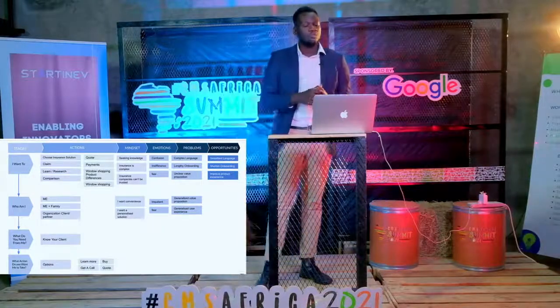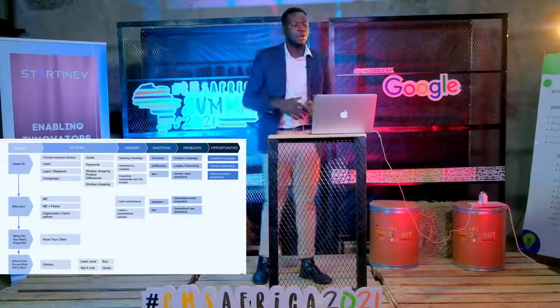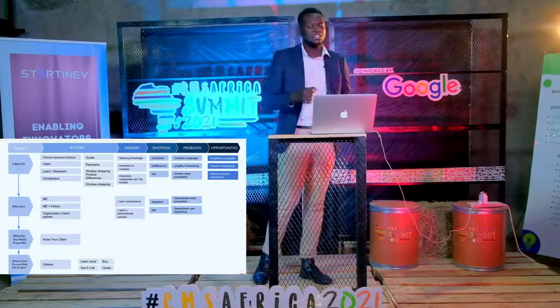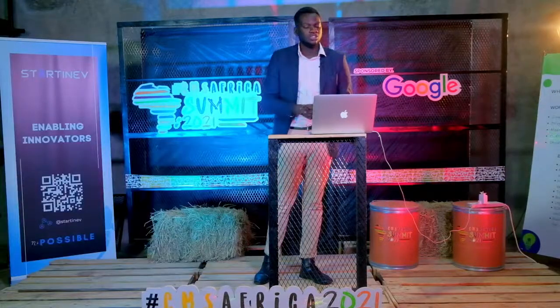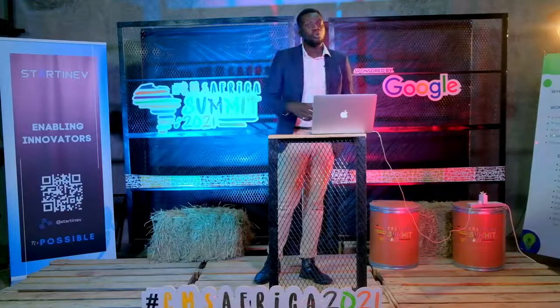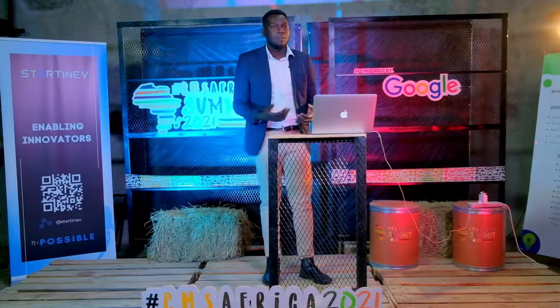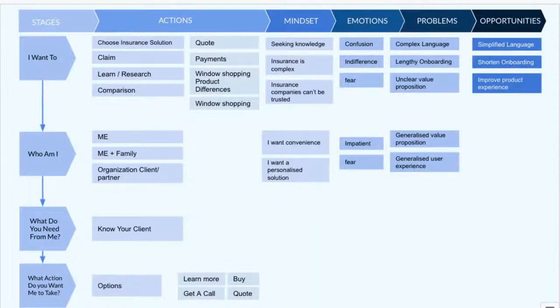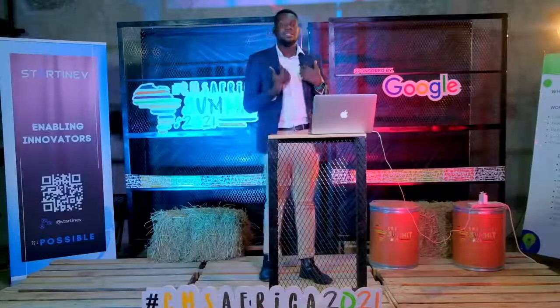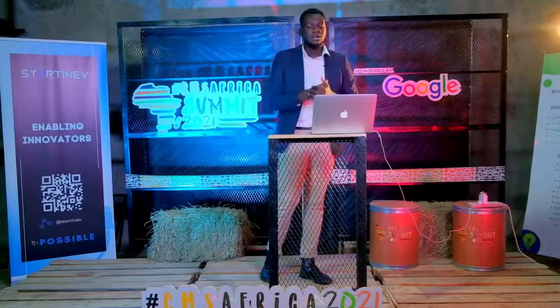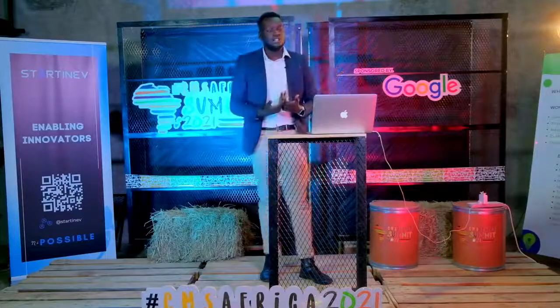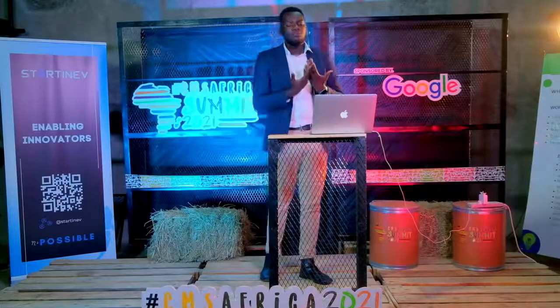So I want to could mean actions. I want to, if it's in insurance, perhaps choose an insurance solution. I want to make a claim. I want to learn. I want to compare. And then you ask yourself again, if I want to compare, I want to choose an insurance solution, what mindset am I in? Am I seeking knowledge? Is it that I think insurance is complex? Is it that I think insurance companies can't be trusted? What is my mindset?